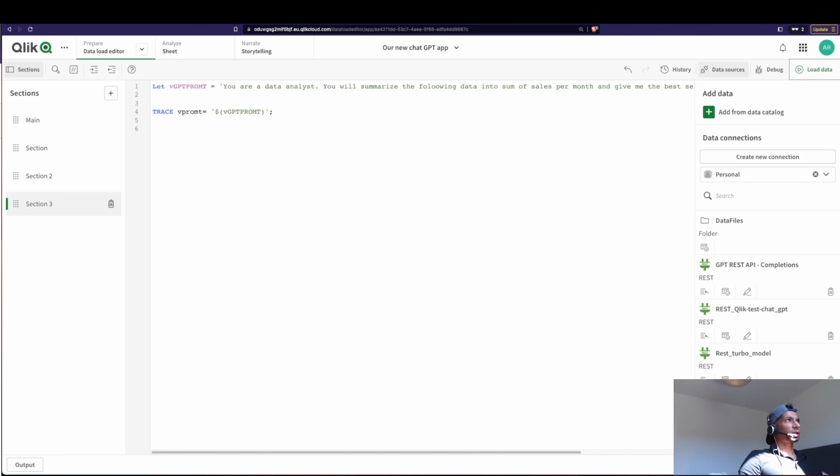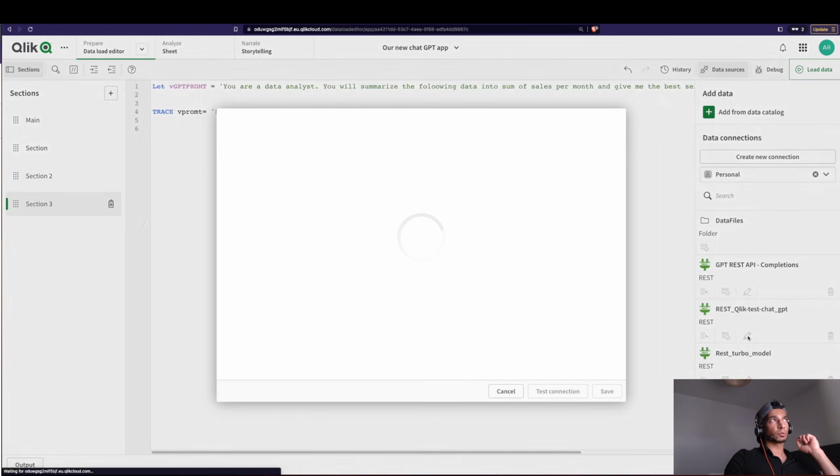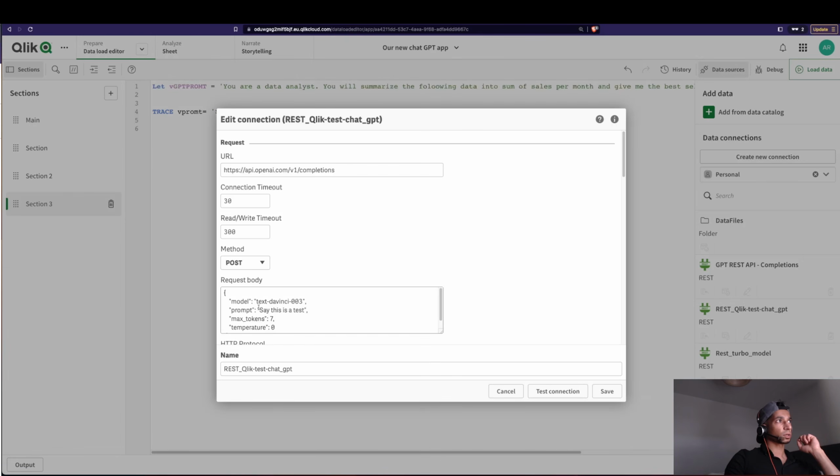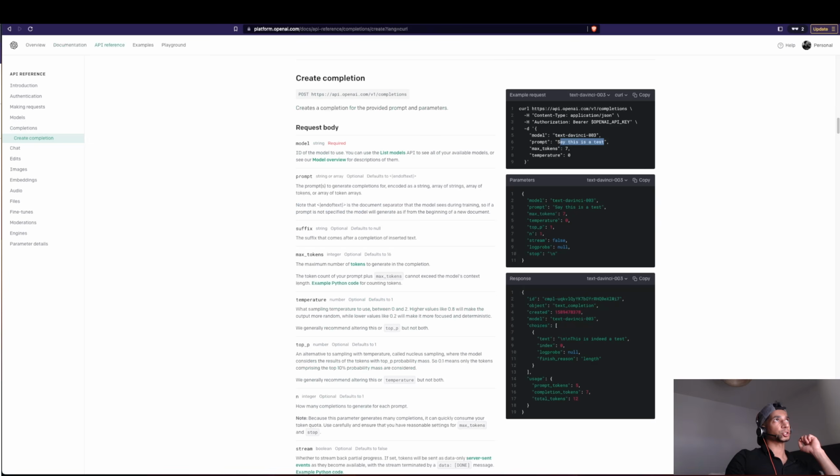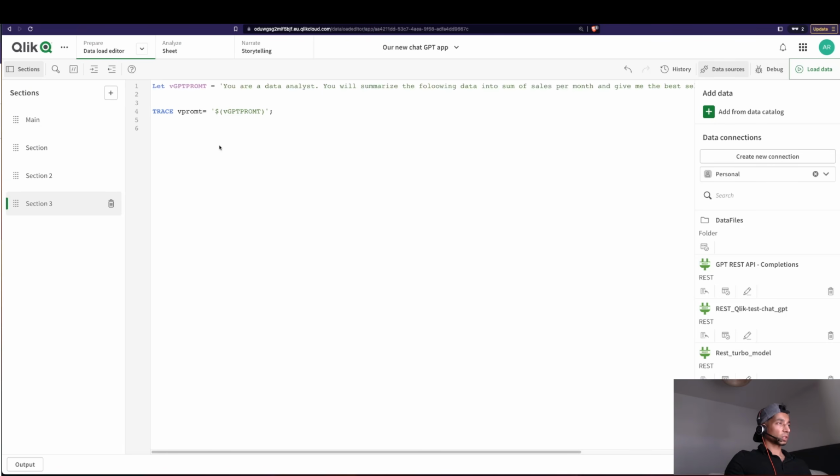Next, we need a request body. So what is the request body here? The request body, as we saw here, is model, prompt, and token, just as they have mentioned over here. So this is the request body that they're actually expecting from us. Go back here and I'm going to say let... done.